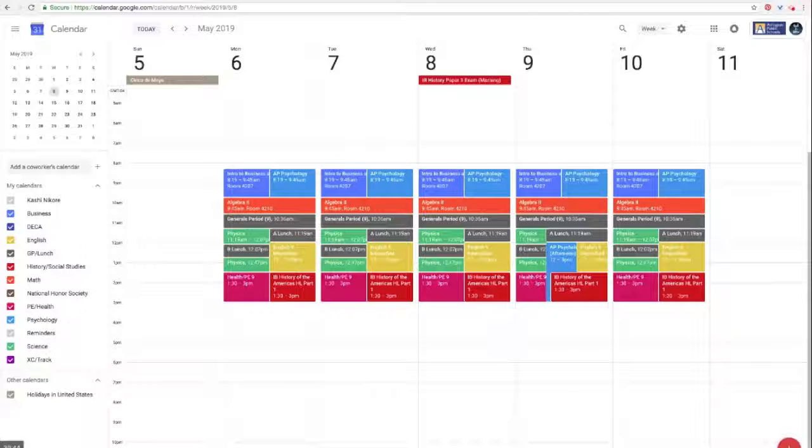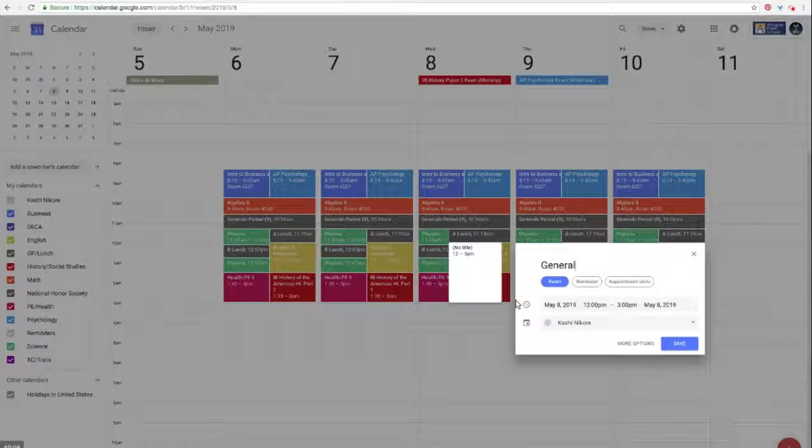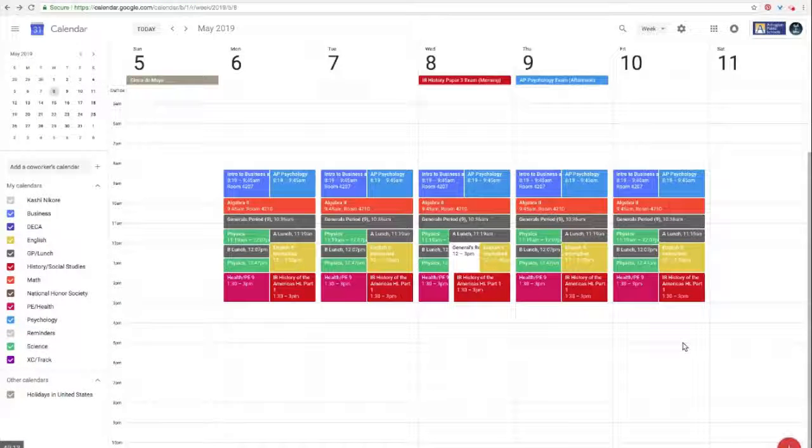Now I suggest you leave it up here because it's easier to see when you have all this clutter of your schedules. And then if you know you have this in the morning, then maybe you know that when this ends from 12 to 3, if you are a junior or senior, will be your general's rest period. You can leave that under your name if you want. And there you go. You don't have to go to your classes, but you still have to make up the work. Other option is your teacher or someone in the counseling office will send you the IB and AP exam schedule for your week.